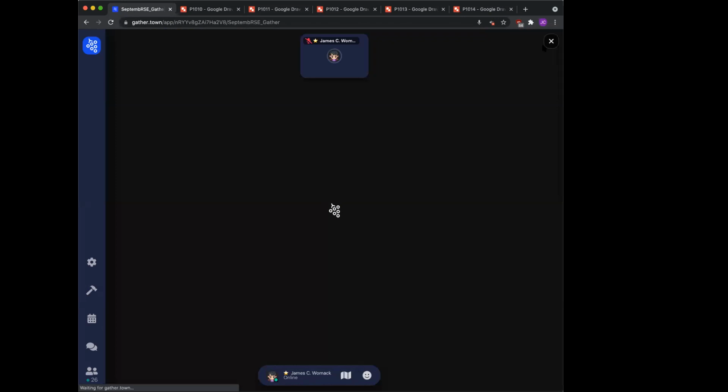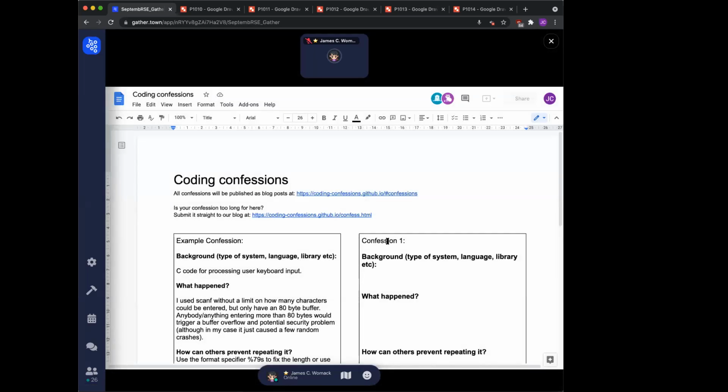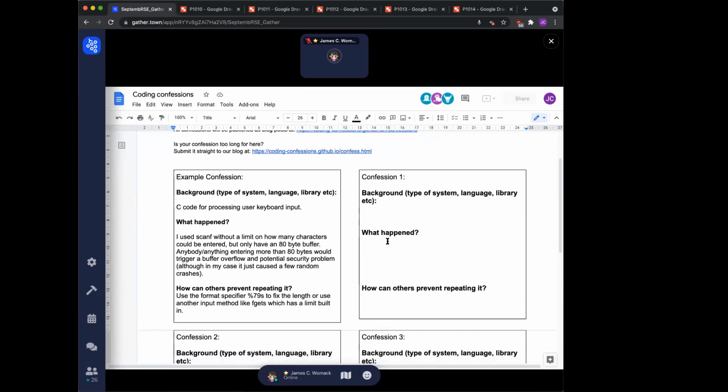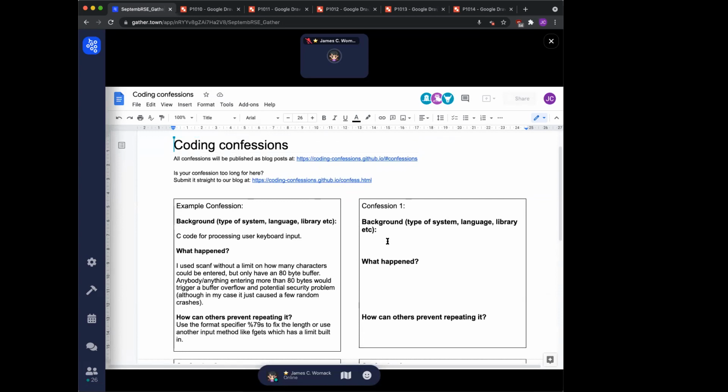This links up with the Coding Confessions workshop, which will be happening later in the month. Essentially this poster is a place for you to anonymously submit your coding confessions. As was given in the talk yesterday, we don't confess to our failures. So Coding Confessions is a way for us to anonymously confess to our failures. And hopefully then we can all see that we all make massive mistakes and everything goes wrong all of the time, and we only manage to pull it off at the last minute and make it look like it works.